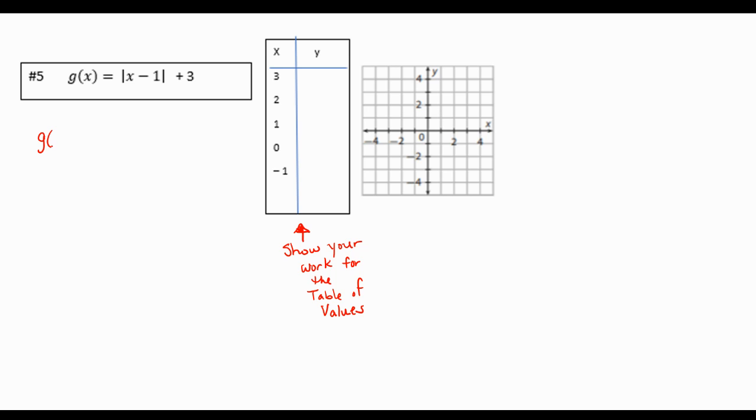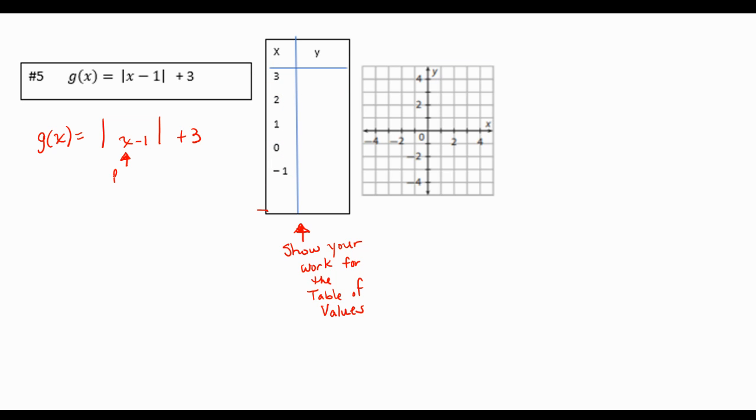Okay, so you're going to write down the function. It's absolute value x minus 1 plus 3. And then we're going to take each of these numbers, one at a time, and plug it in for x, one at a time. Whatever we get, we'll put the numbers over here. So I'm just reviewing a real quick way to think about how to do a T-chart. Put the numbers over here, and then you take those two numbers and you make the dot on the grid to make the graph. Okay, so let's do that.